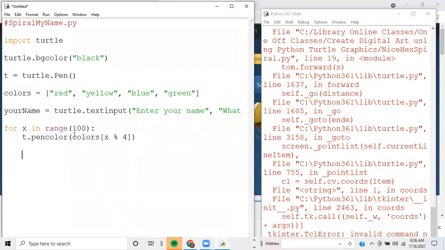Next, we're going to do t.penup, and we'll do parenthesis, and then we'll do t.forward, parenthesis, 4 asterisk times, or actually x times 4, right?